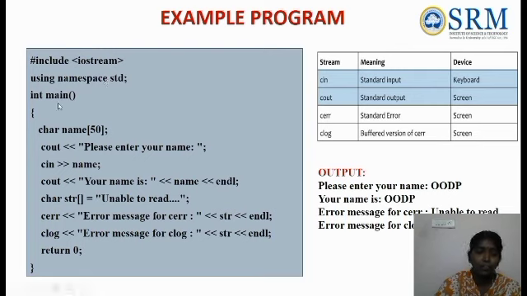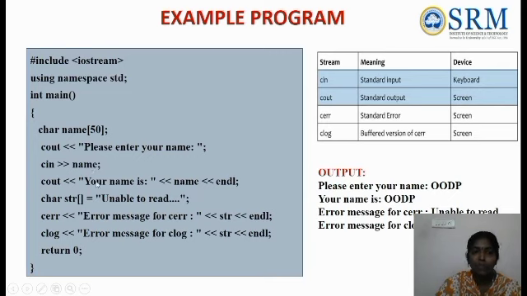Next, we have declared the main function and we have declared a variable named name of the type character array with size 50. Using the cout object, we have displayed the information to the user as please enter your name. Using the cin object, we have got the value from the user for the variable name.